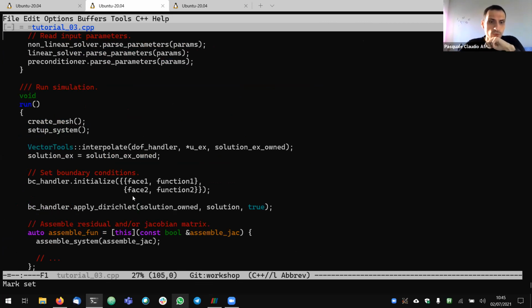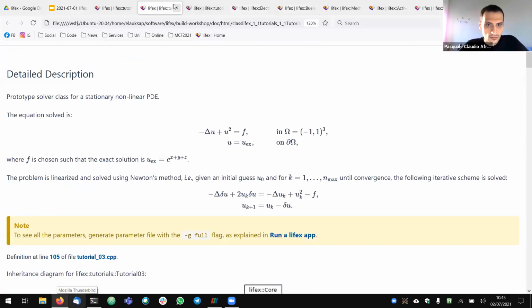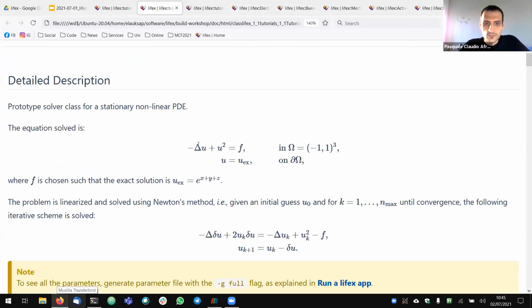Assume, for example, you want to impose Dirichlet boundary conditions. Okay, here it is. In this problem, we have a Dirichlet condition on the whole boundary of the domain. This means that, well, the domain is a hypercube in 3 dimensions, so for every face in the domain, we need to impose this analytical function.